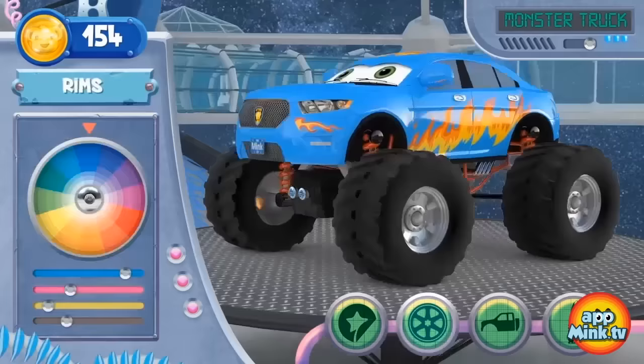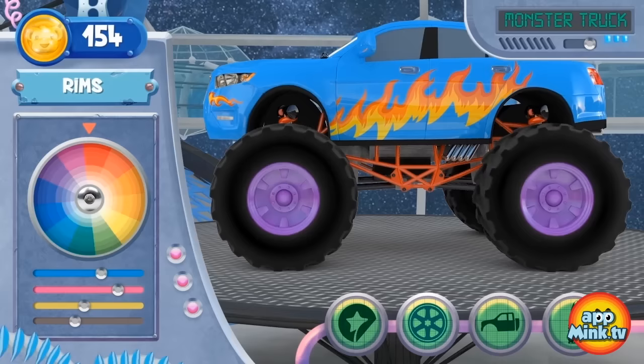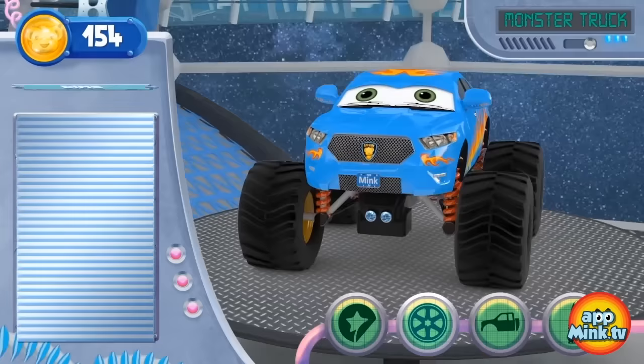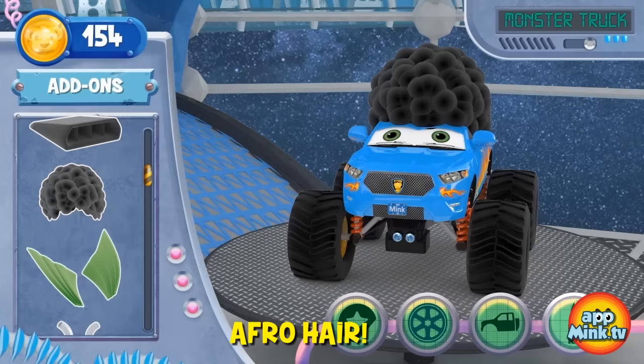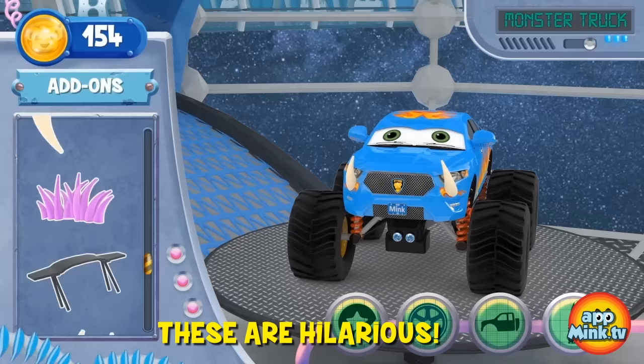Now let's change the color of the rims. Yellow. Those go perfectly with your new body color. Oh, what's in here? Wow! Look at all these props and accessories we can add. Punk hair? Afro hair? Horns? Even tusks? These are hilarious!